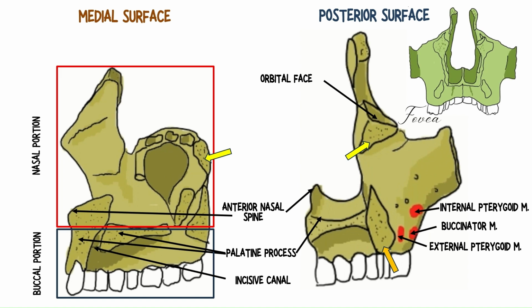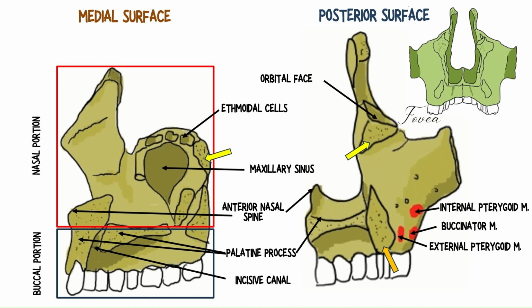Superior to the palatine process is the maxillary sinus, lined with ciliated cells and mucosa. Superior to the maxillary sinus are the ethmoidal cells, the junction point between the maxillary and ethmoid. In fact, the maxillary sinus, like all other air sinuses, drains into the ethmoid. Particularly, the maxillary sinus drains into the middle meatus of the ethmoid. We will study its anatomy in a video on the paranasal sinuses.